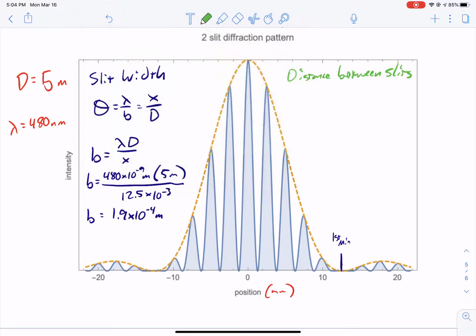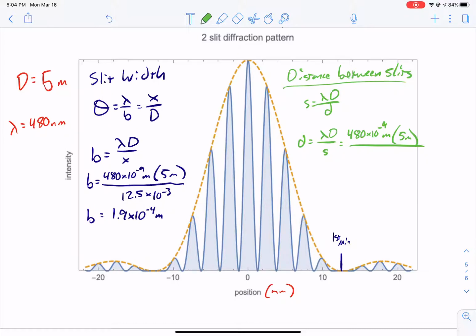Now, to find the distance between the slits, because this is a double slit pattern after all, we don't have an angle, and so I'm going to go ahead and use the equation from topic 4.4. s equals lambda capital D over lowercase d. Now, distance between the slits is lowercase d. So d equals lambda capital D over s. The wavelength, again, 480 times 10 to the negative ninth meters. Distance still 5 meters. Over the spacing. Now, I need s, the spacing of the fringes.